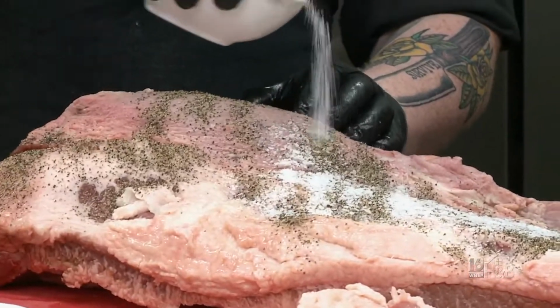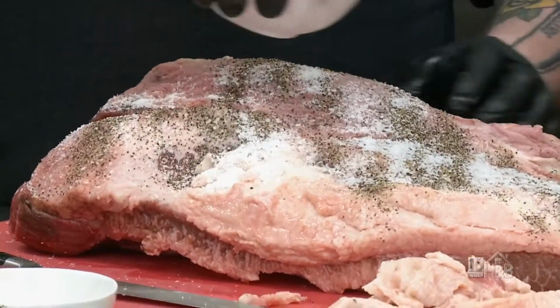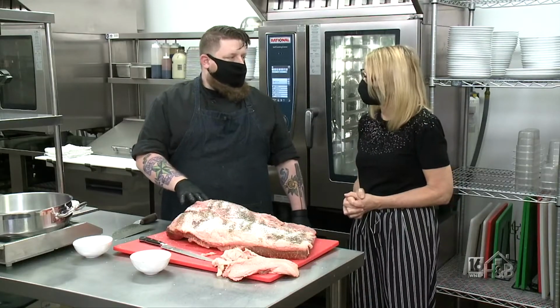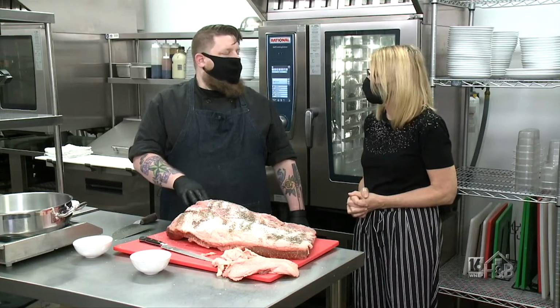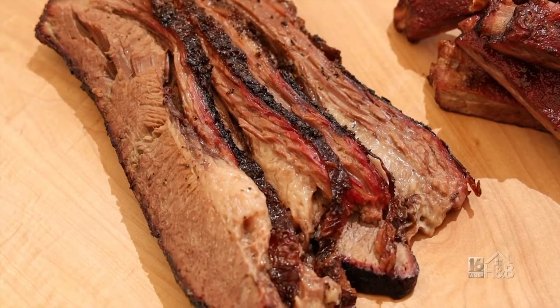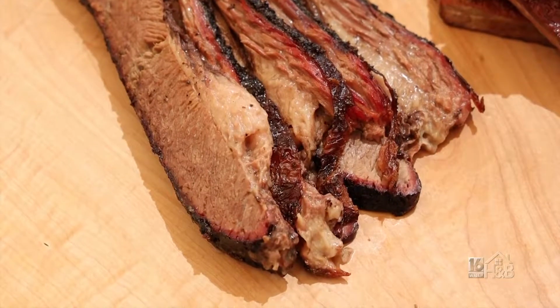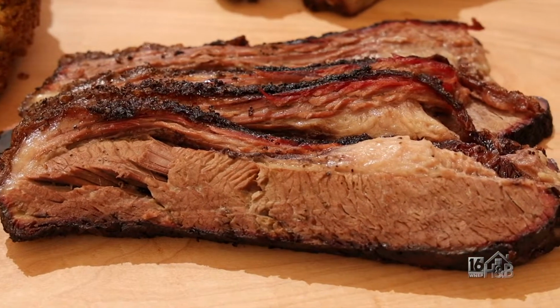So time-wise on smoking things is hard to say because everything's a different size meat. This will probably take between 12 to 14 hours of smoke. But what you're looking for is an internal temperature of like 201 degrees is where we pull it out, because we think that's the point where it breaks on the meat the best. Everything's still juicy. Pull it out of the smoker, you're going to wrap it with butcher paper immediately so it keeps everything moist and lets that meat kind of settle.